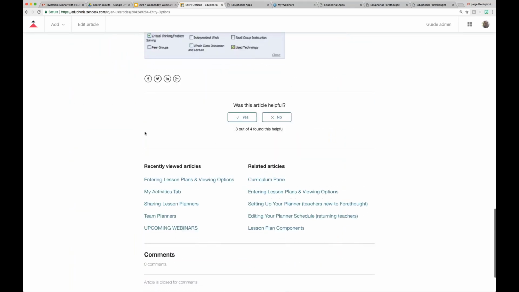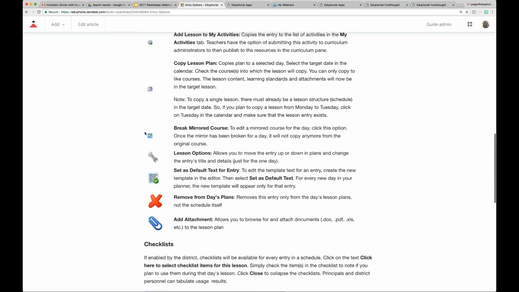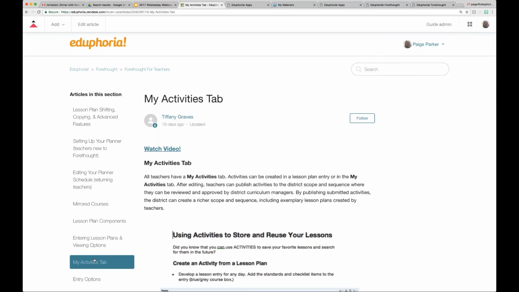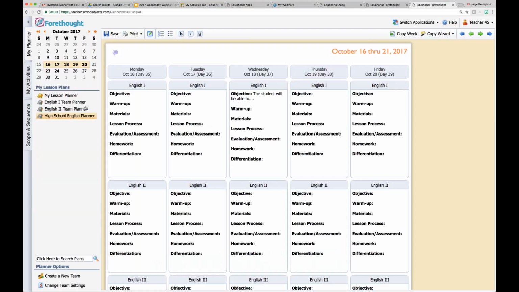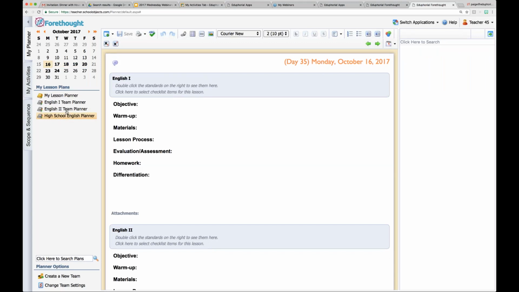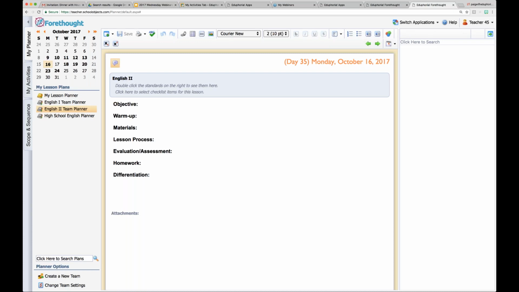Paige, one of the questions, and this is the one we were getting clarification on: Tracy asked, where does the teacher find that discussion thread button? Good question. It is only in a team planner. So when I'm in any team, it doesn't matter which team I'm in, and I go to a day, or really any view, up at the top, I will see that discussion thread.